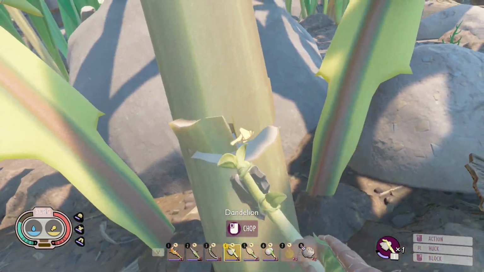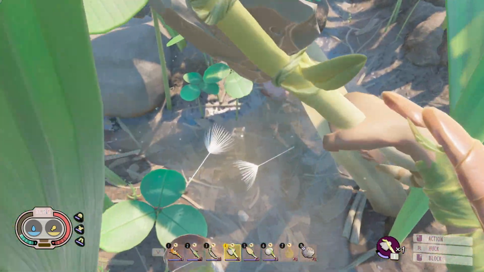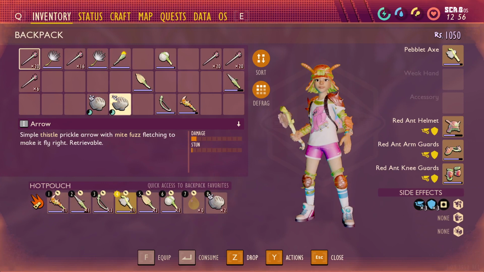Yeah, this is a dandelion. Look at dandelion tuft. You use these as gliders. See, you picked up a dandelion tuft. Equip it in your accessory slot, then push the glide button while in the air.